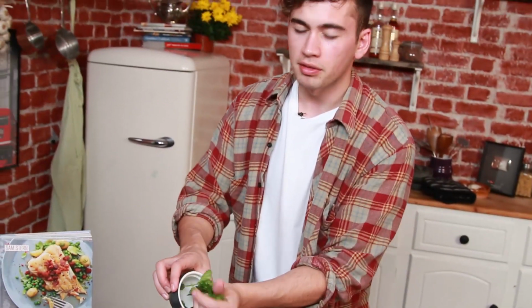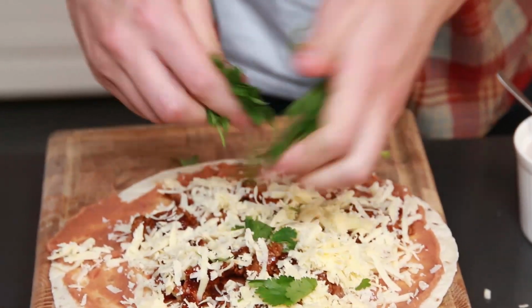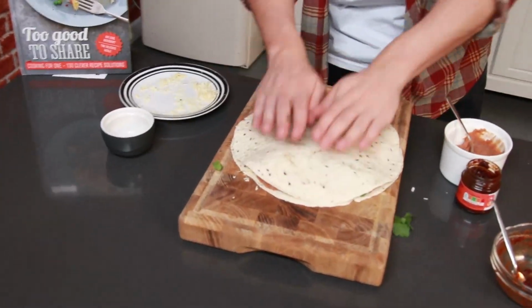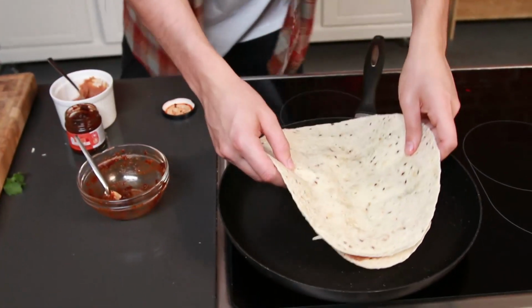Coriander, just for that little bit of freshness coming through. Tear that up, throw it all over. So we've got our extra wrap here. Just gonna pop that on top. Lovely, make sure this is hot enough. Yeah, that'll do. Pop it in. 2-3 minutes or until it's toasted.